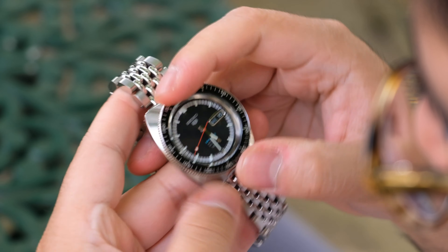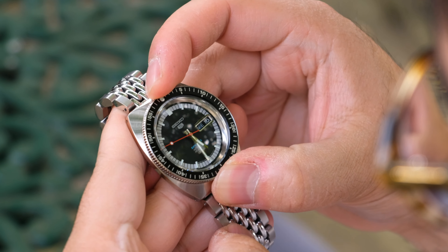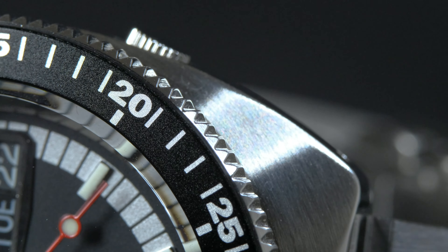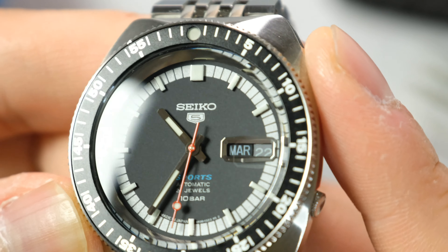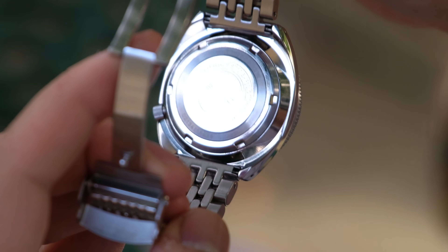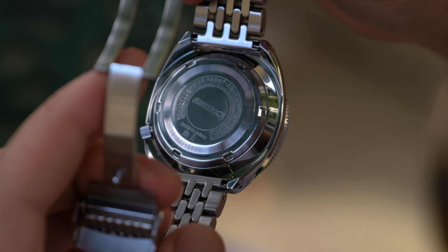The bezel is a bi-directional smooth clickless bezel with a coin edge grip and an aluminum insert, which is spot on for this watch. I'm a fan of bi-directional bezels in general for daily life, and since it's a sliding friction fit bezel you'll never have a misaligned bezel — it will be as perfect as you want it to be. I really like that the bezel insert has a fully graduated minute mark that looks different to all the dive bezels I have. Also it's kind of surprising that this one has a lume pip at the 12 because most 5KX's don't even have lume on it, so yet another elevated detail for this limited edition. Oh and the caseback is super cool, designed like vintage Seikos of old, and believe it or not all 15,555 watches are individually numbered, which is kind of insane.